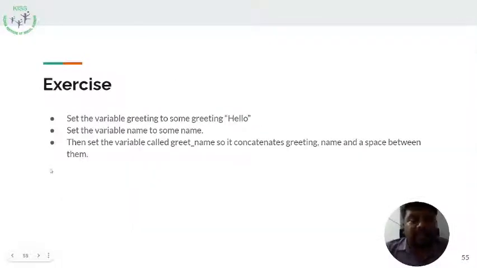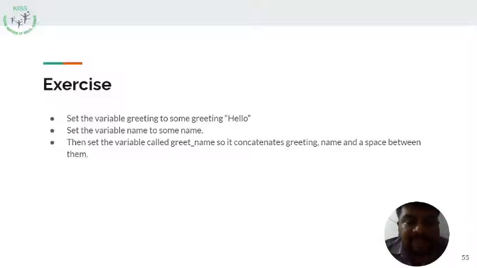Next, let's do a short exercise. Set the variable greeting to some greeting like hello. Set the variable name to some name, and then set the variable called greet underscore name, so that it concatenates greeting and name with a space between them. So three steps. One is we create greeting and store hello, or if you wish you could store something else.